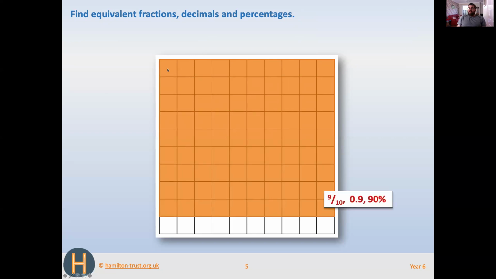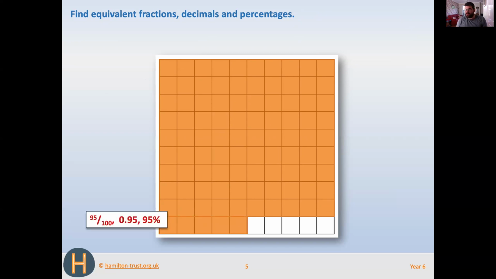You get it? 90%, 0.9 and 9/10. All right. So today, you're having a go at, oh, there's one more. I didn't like this one because they didn't simplify the fraction. I should have looked at the presentation more carefully, but they didn't simplify it. We could simplify that, couldn't we? What do they both divide by? Well, we just did 15, so we know that 5s go. So it's going to be something 20ths. It's 19/20, just for your information.